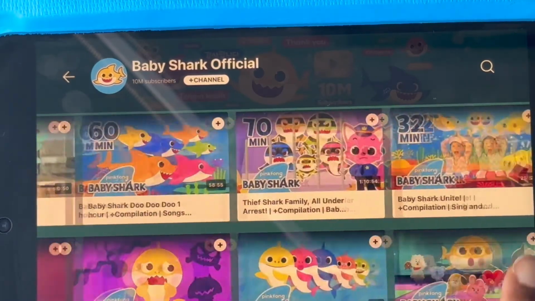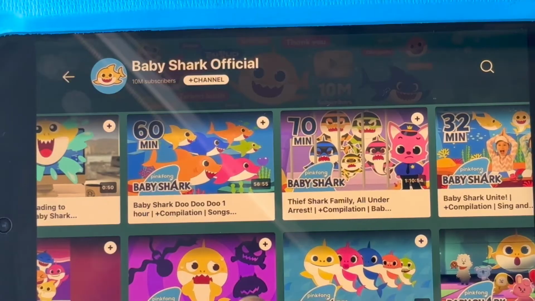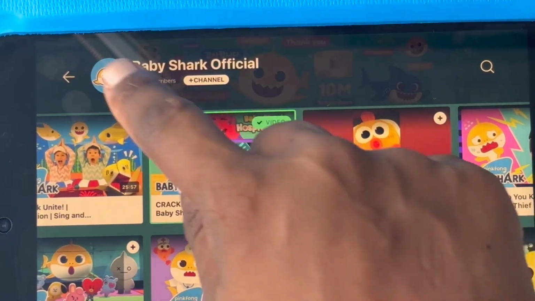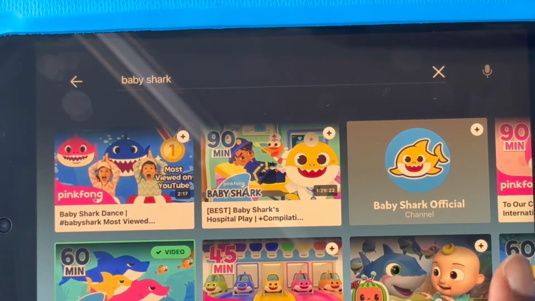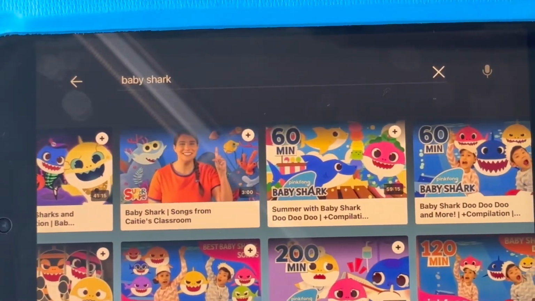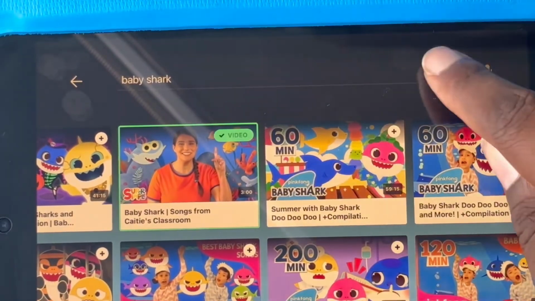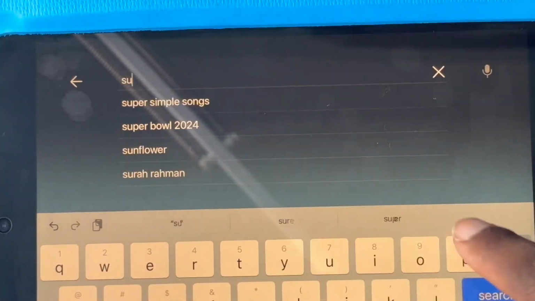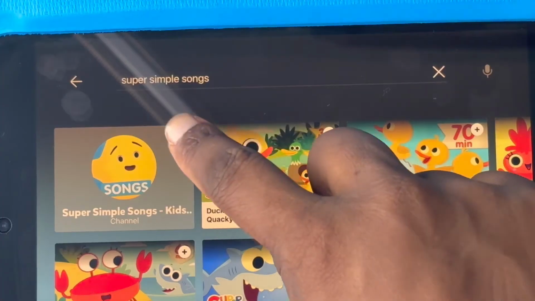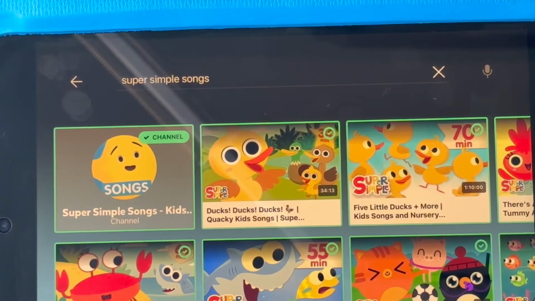Which is why I really like Apple devices, because you have more control over what your child is watching, what they're doing. You can even time how much time they have, because my child watches a lot of YouTube and I can time it. I can say, okay, this channel or this app, you only have an hour. This app, you only have 30 minutes. Or you could even time it so that when 10 p.m. or 9 p.m. hits, everything shuts off. So you can be like, well, the iPad is off.